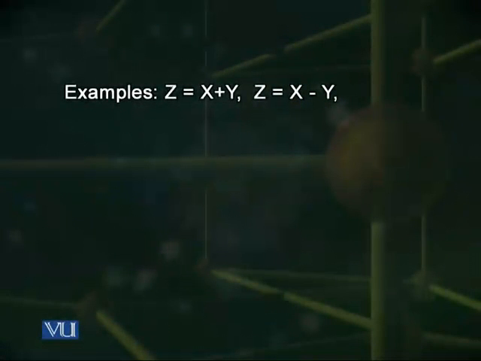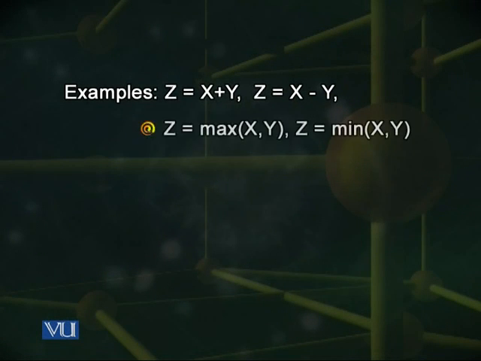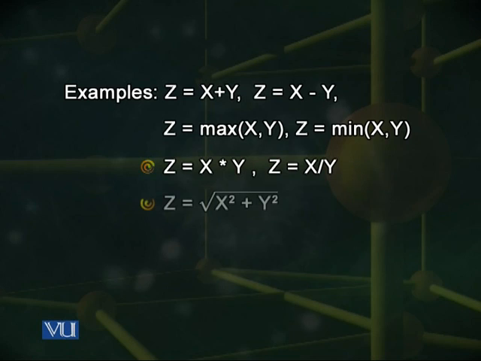So this was another simple example of deriving a scalar valued random variable from two underlying random variables. You can combine two random variables using other formulas like z is equal to x plus y, x minus y, max of x comma y, min of x comma y, x multiplied by y, x divided by y, y divided by x, or square root of x square plus y square. You can think of any function, combine the two observations of random variables x and y using that function, get the value of z, and then talk about the probability density function of z so that you can answer interesting questions regarding this z.